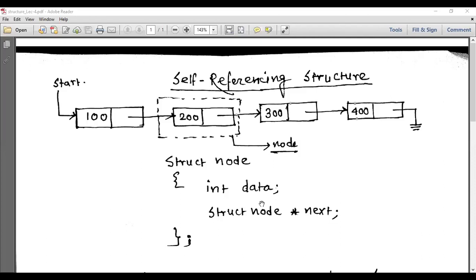So it is not like an array. In case of an array, as we know the definition, the array elements are stored in contiguous memory locations.